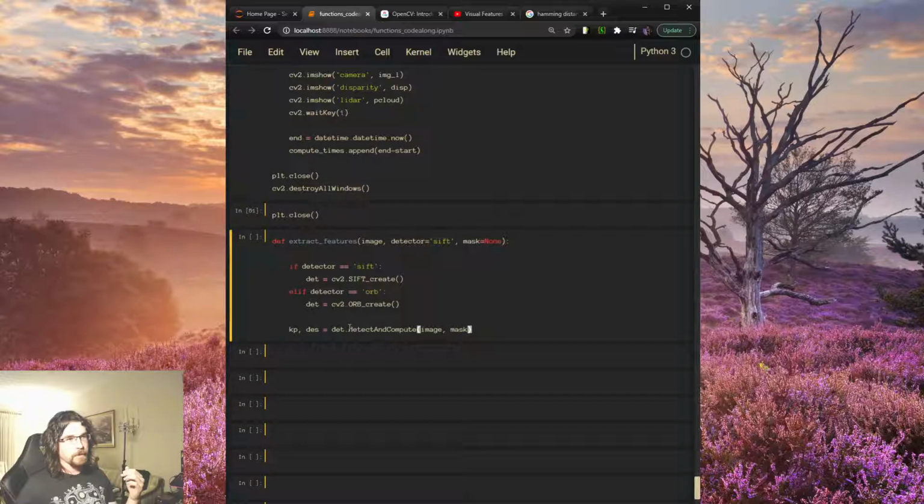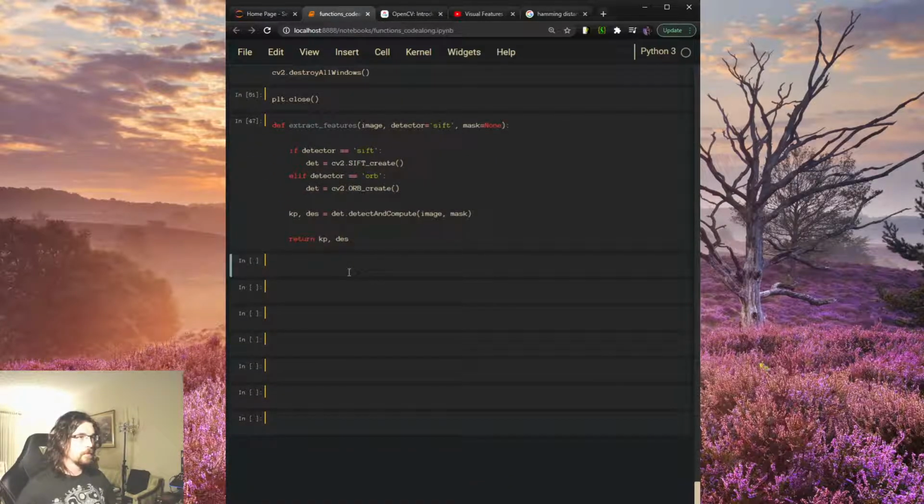This means that we detect the key points using the difference of Gaussians, and then we compute the descriptors either using SIFT or ORB, which will create those vectors that we're going to use to match them with. And so we'll get a list of each, and then we'll return those. So return the key points and return the descriptors. And there we go. Not a lot of complicated stuff there.